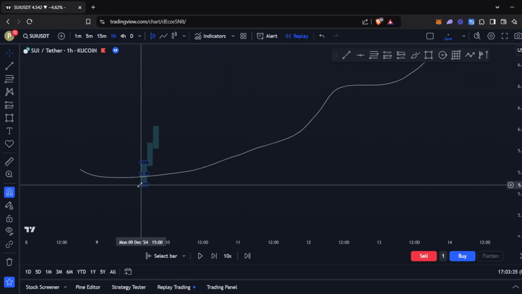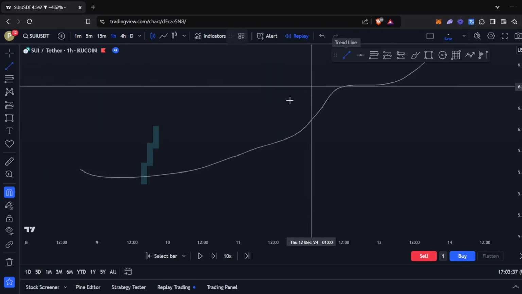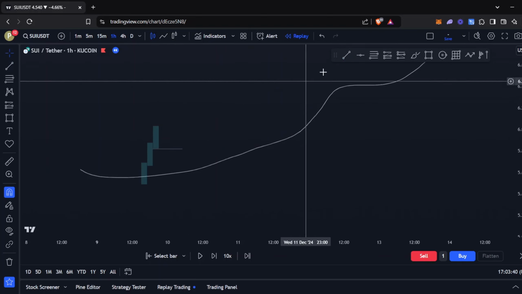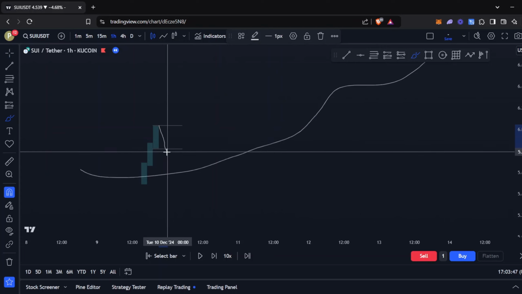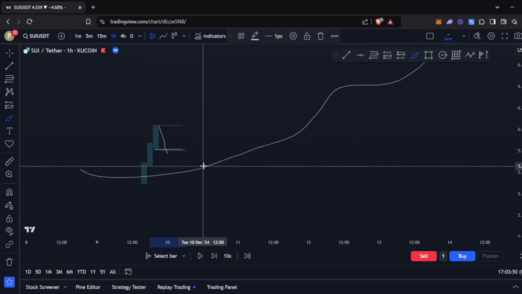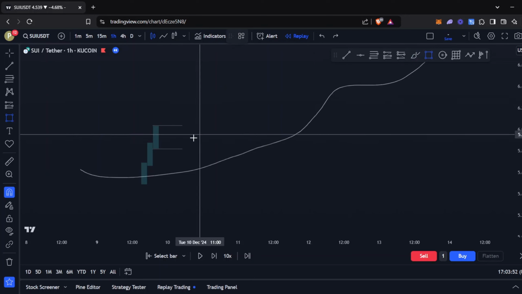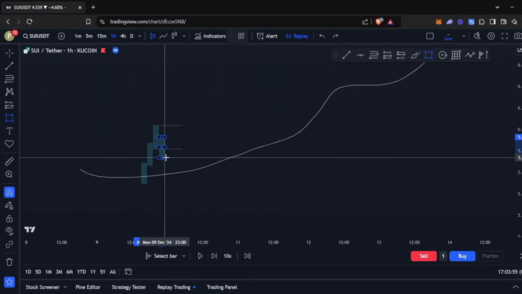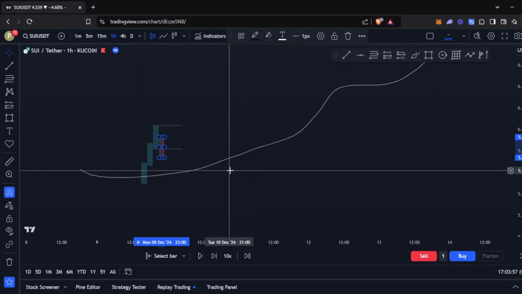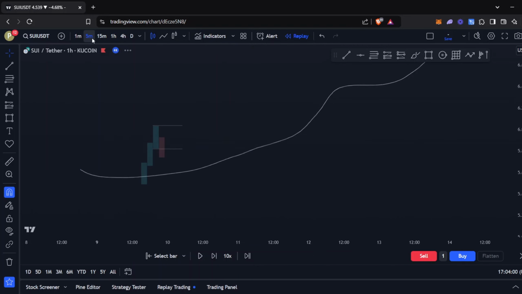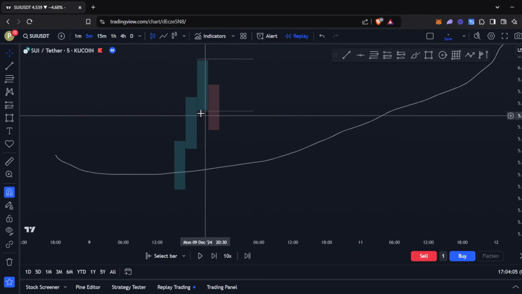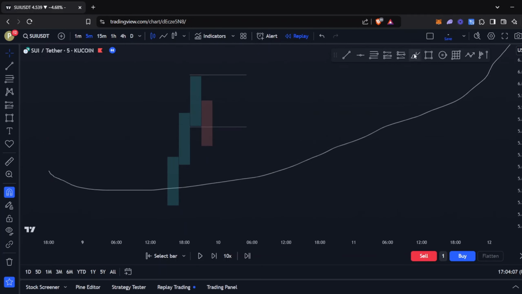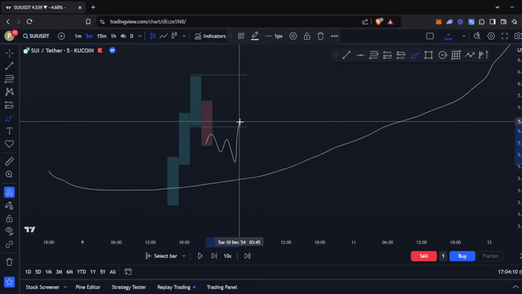So we're going to identify that we are in a bullish trend. We're then going to identify the low of the bullish candle, such as this, and we're going to identify the high of that bullish candle. We're then going to wait for price to retrace back into and break below the low of that bullish candle. So we want to see something like this. When we see a retracement down and we see a bearish red candle, we're then going to drop down to the 5 minute. And on the 5 minute, once we've broken below this low of the bullish candle, we're going to wait for a market structure shift.